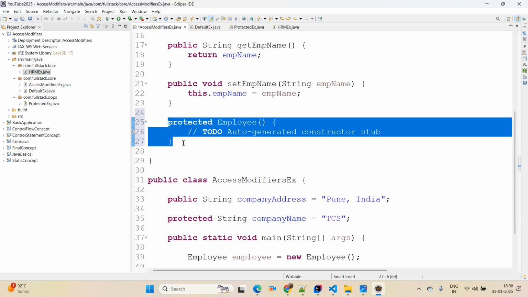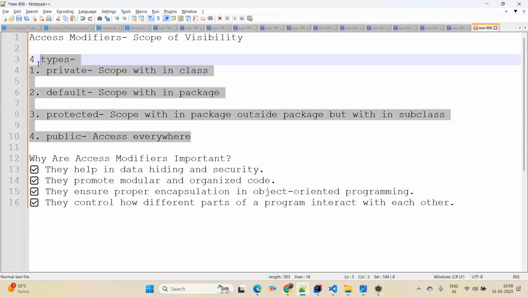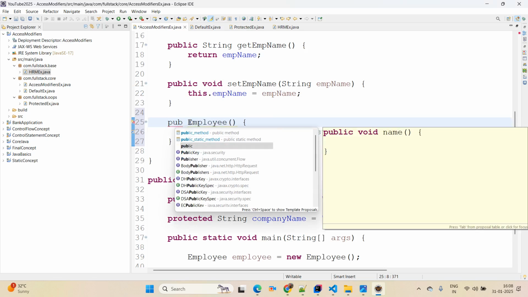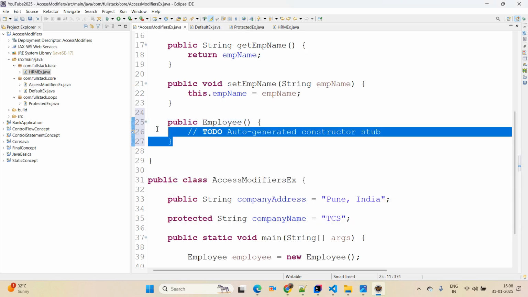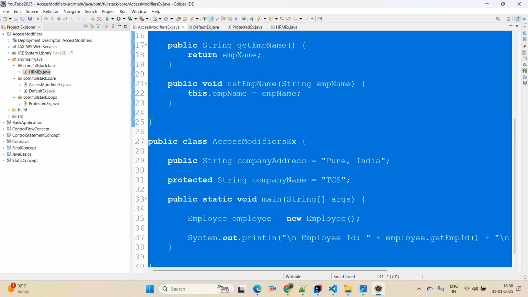Protected means within the package, outside the package, but within a subclass. And public means you can access it everywhere. From the constructor perspective, you can use any access modifier as per business requirement.